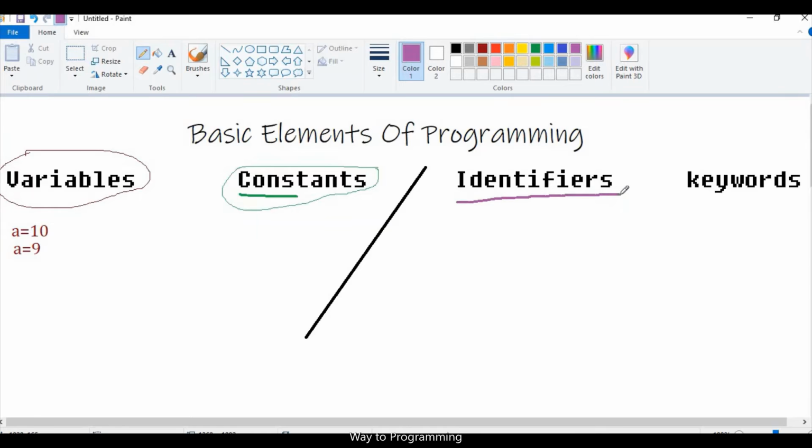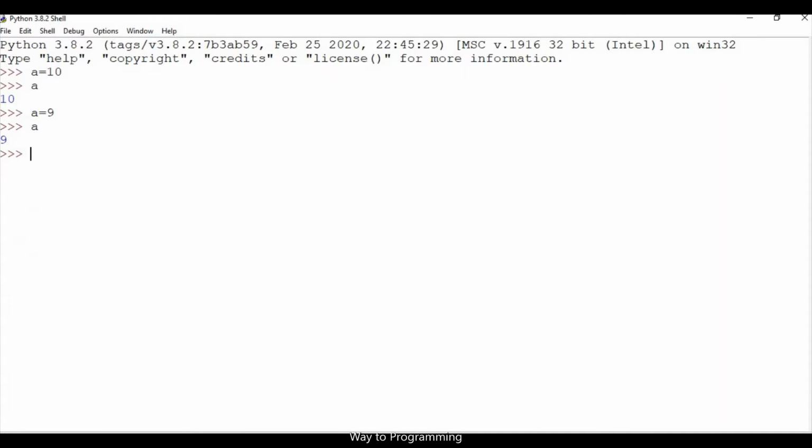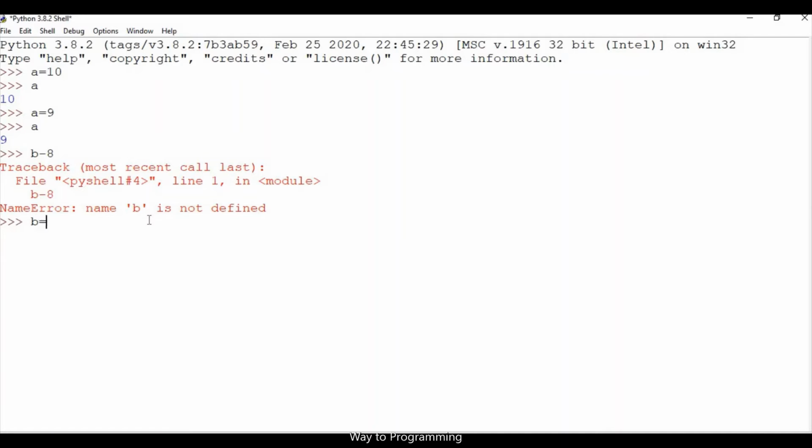So first we have identifiers. As its name suggests, it is used to identify something. If you look at a program, any program for that matter, let's say I have another value b equals 8, and we have a plus b, then I'm saying print b. All these programming elements are to be identified. This memory location holding 8 is identified by b. This is a. And if you want to create your own function, we use def, and then let's say I want to create a function to add two numbers.